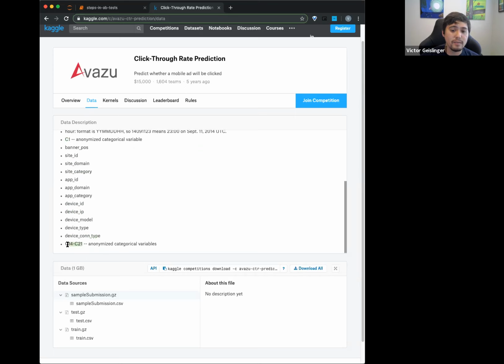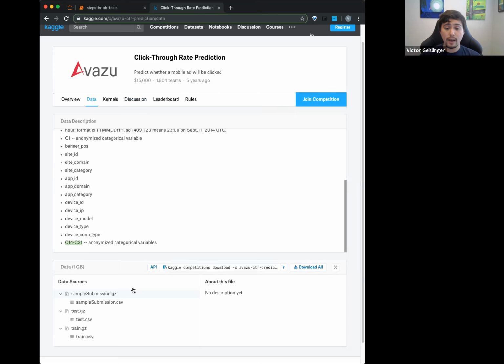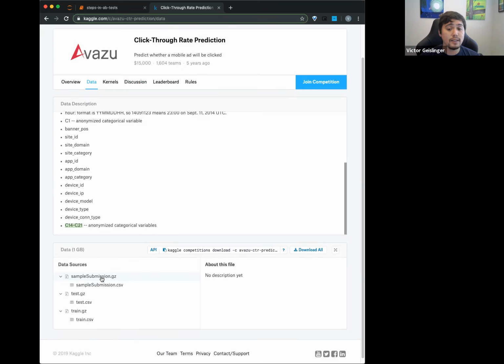And so this might be anonymized for our privacy, to make sure that maybe there's some information about a person. We don't want to leak this out, and they're doing hopefully the ethical thing in the sense that they're not releasing this information by accident, and people can reverse engineer. So usually Kaggle has a sample submission, and then usually they have some test and train data.